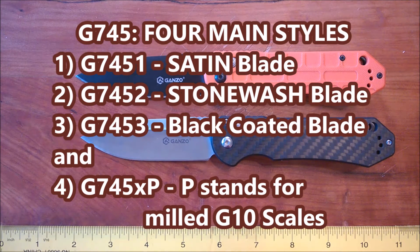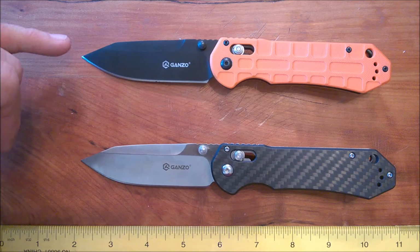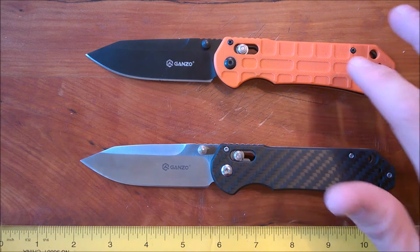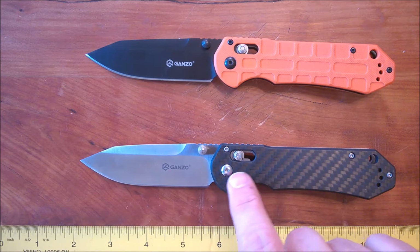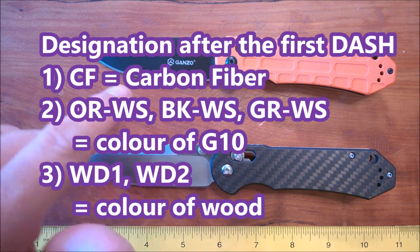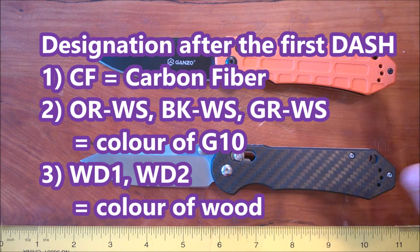The G7452 would be the Stonewash version. 3 is coating, and if there's a P at the end, that means it's G10 that's milled out. Then there's a dash, which talks about the material that the scale is made of. So this one's G7451-CF. This is G7453P-OR, because if it just has the color designation, that means it's G10.